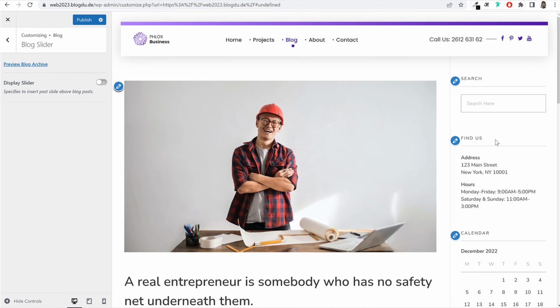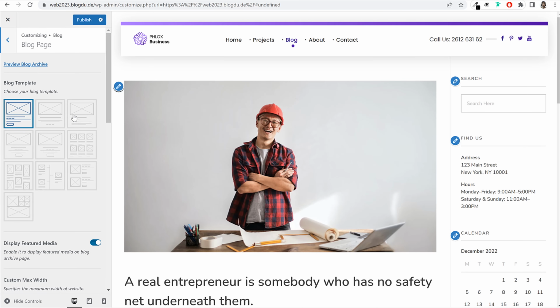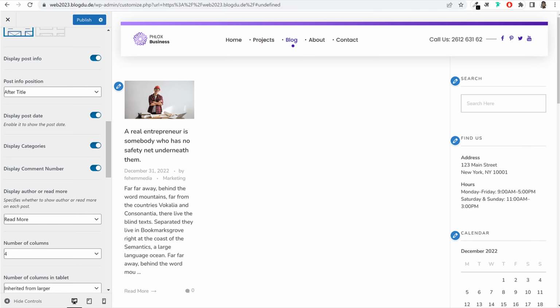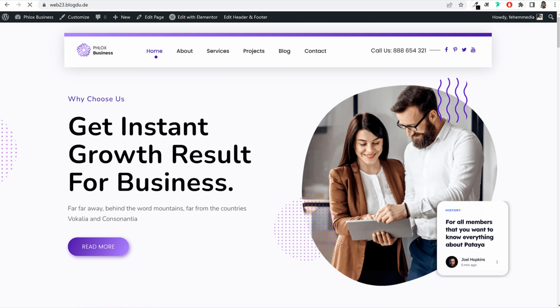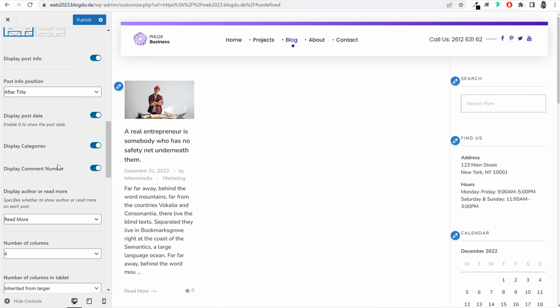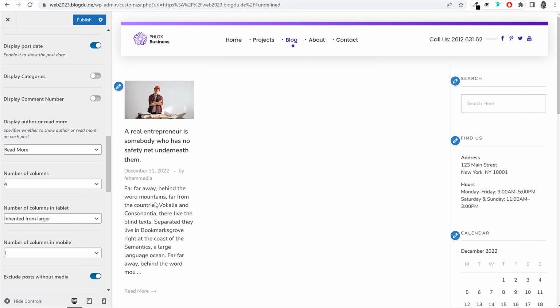Okay, now we can work with this one. I don't want this right hand side bar over here. So I don't want sidebar. So I can come back and I'll select this option, blog page. And I don't want this sidebar. First of all, I want to change the styling to this one, this sixth one, grid one. Okay, if you click on grid, this is the one that we want. What all things you want to display? Let's see the blog page so that we get an idea. We just want to display again date, author, and title. Okay, not comment number, not categories. Just date, author, and title. We don't want to display this thing as well. No read more, so none.